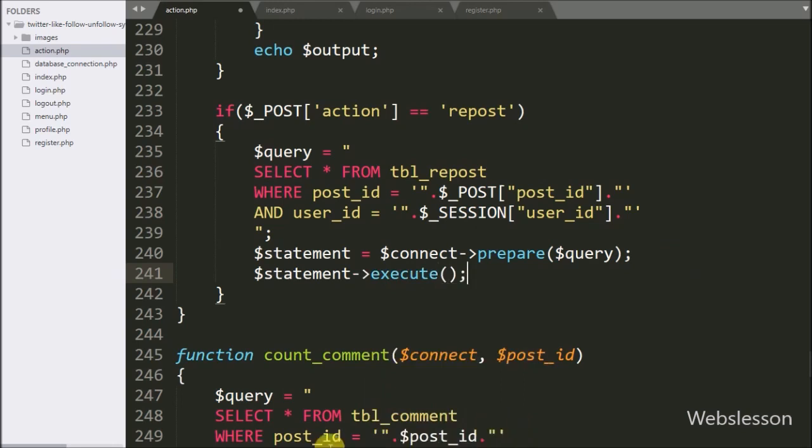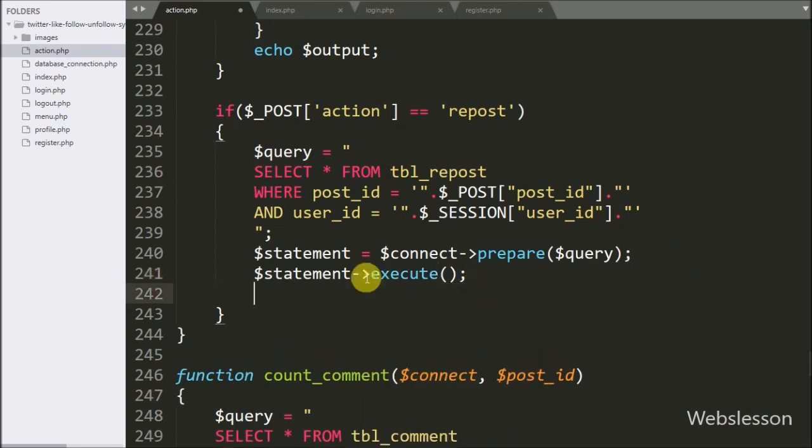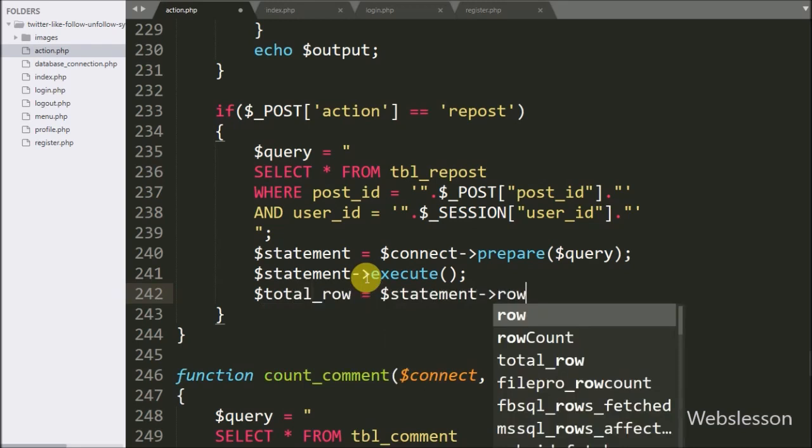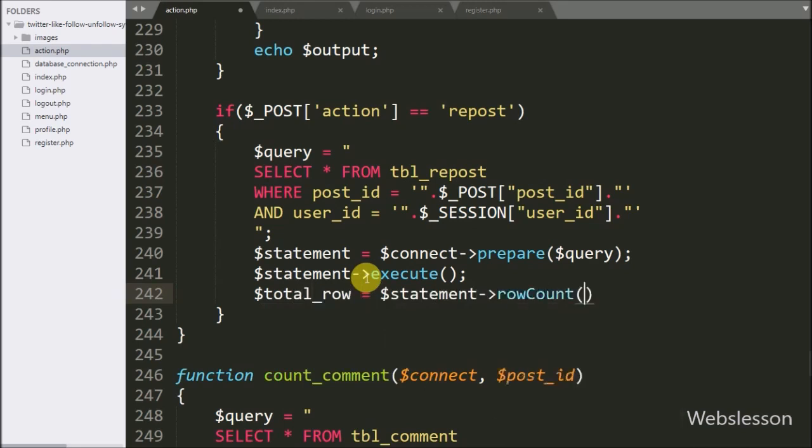This method will execute query. After query execution, we have written $total_row variable is equal to $statement variable with rowCount method. This method will return number of rows affected after query execution.